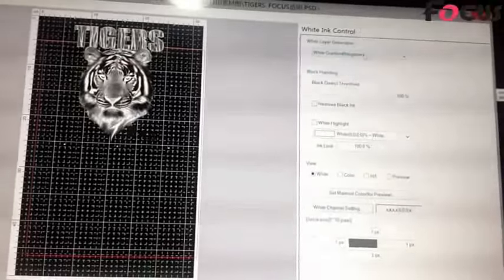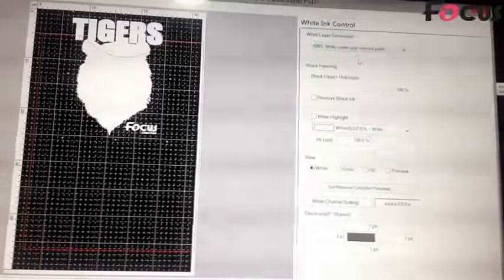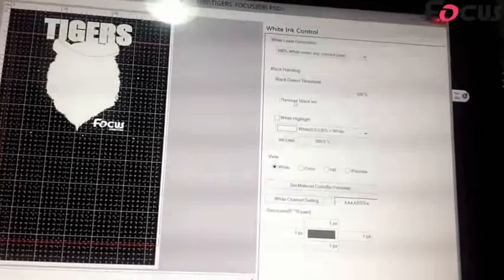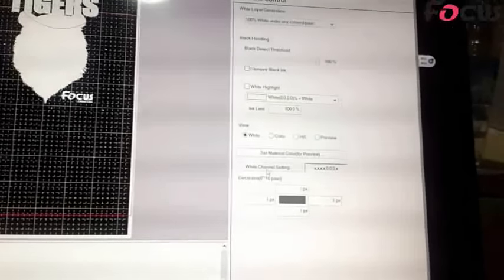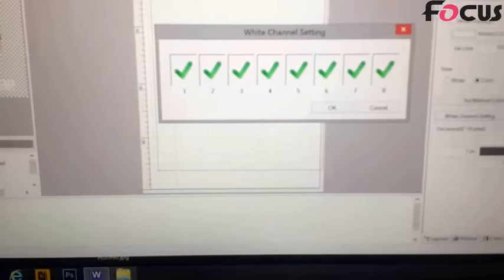And let's go to positive. Normally we use 100% white and any part pixel. After that, with the black handling, to remove black ink and the white highlight, just click off. And then we set the white channel setting. Choose all on.